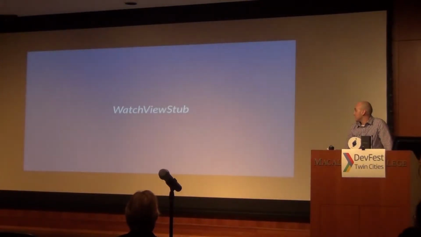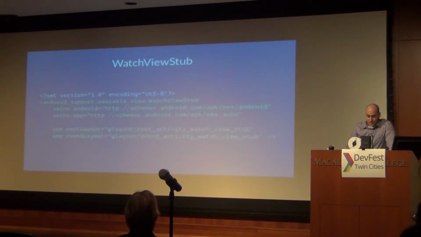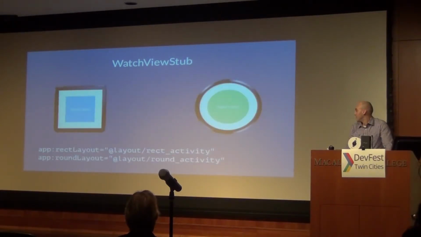There's another way to do this, which also gets around this square-round problem, and it's called WatchViewStub. What this is, it's pretty much an empty layout that points to two other layouts. One of them is a round layout, and one of them is a square one. And at that point, they can be completely different. So here I specified a square base design for my square watch, and a round one for a round watch. At that point, you can do whatever you want. The two layouts I'm using here are just standard layouts that I made sure look good on either device.